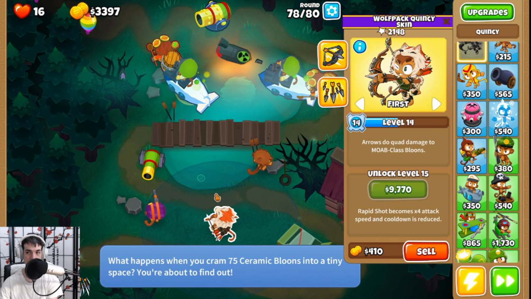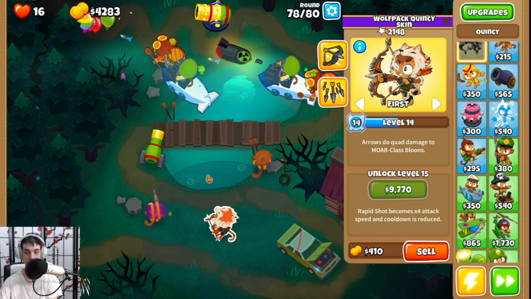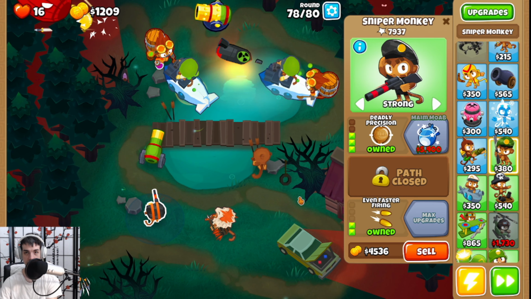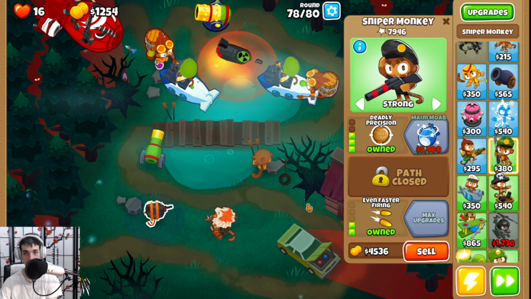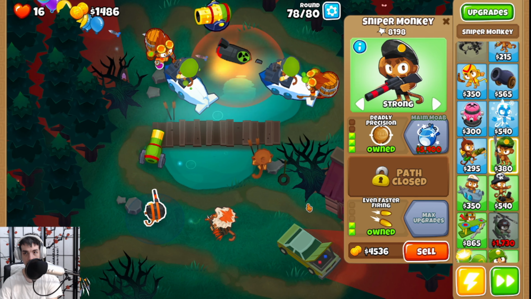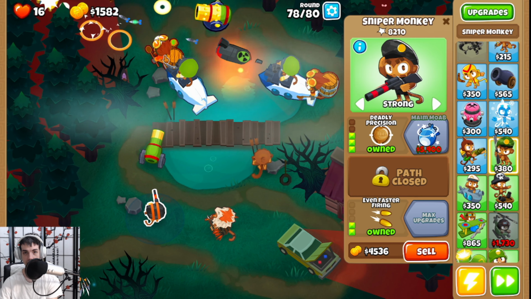I use Quincy because I like to use heroes that don't require you to buy them. If you do have Sada, the knife-wielding hero, you can put her right here. And, oof, this level's a lot easier, trust me. I'm gonna go ahead and get this deadly precision here. Looks like we're gonna have enough money to also get stronger stimulant, which is nice to have on this.